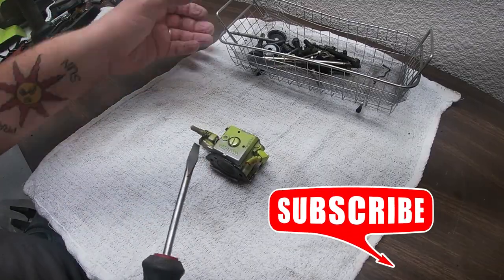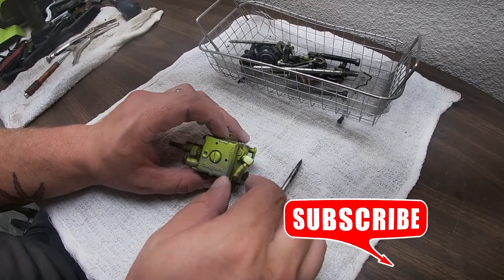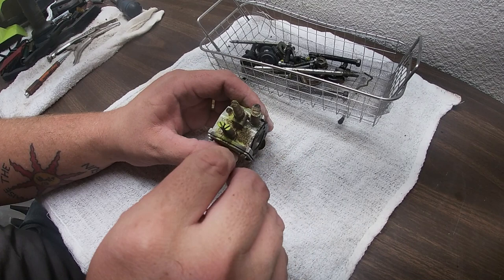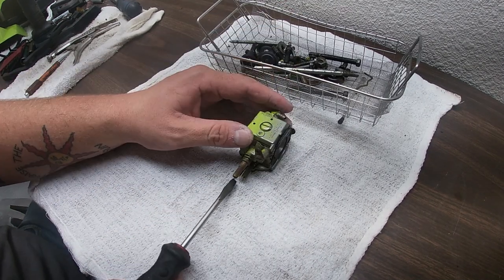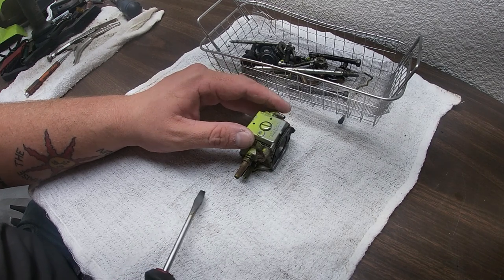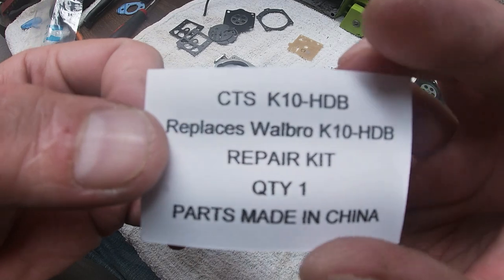Okay, the very last thing for me to clean is these nuts and bolts, various nuts and bolts, and the carburetor. The only thing we're not going to clean is the high and low, because we know when Walbro faces it up, high is going to be on the left, low is going to be on the right. So I'm going to take those out. Okay, ladies and gentlemen, let's get this rebuild underway.